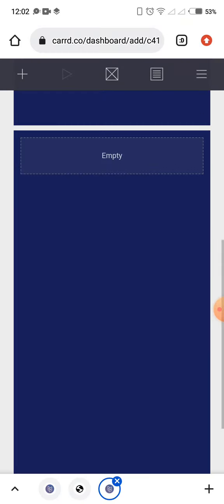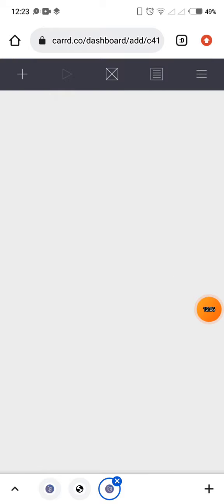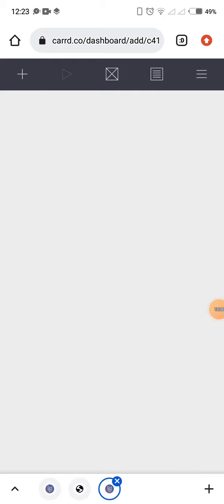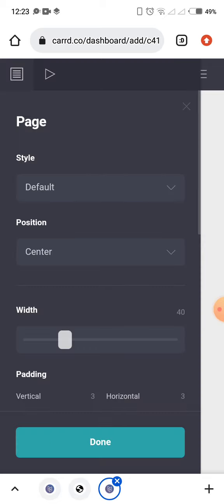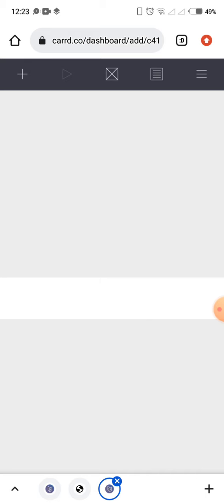Alright, so I had to delete everything in the page because I discovered that a container cannot be inside a container. You understand? So this is what we should do when we want to start creating from scratch. The first thing you want to do is go to the page itself, and this is what the page is. You click on the page, then you want to set it to box. In fact, let's make it a white box. Okay, done. So you can see the box is white.